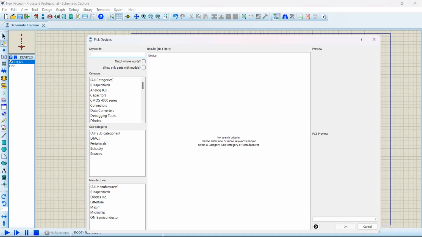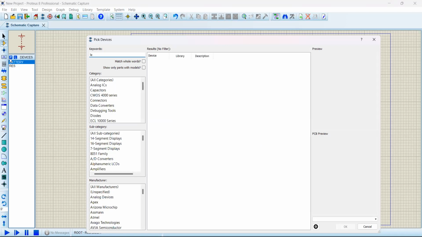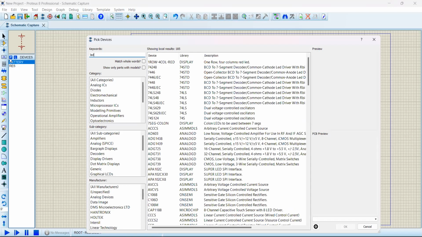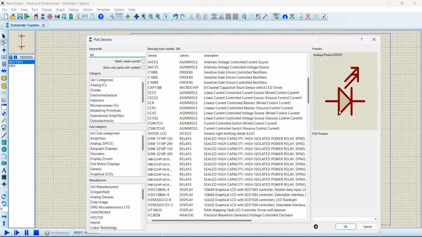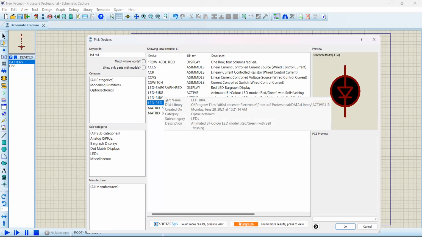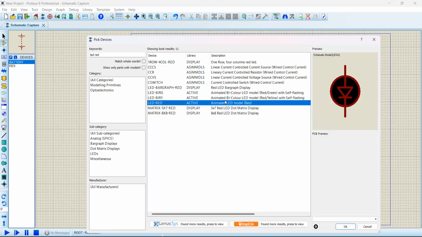Then I'll need an LED. For a practical LED, the LED that will show whether it's off or on, you need to also specify the color of your LED. Now it gives me a simple LED. This is a simple LED, a symbol of an LED. It doesn't show me whether it's on or off. So I'll need to specify and add the color of the LED that I want. I'll type red. Here there's red LED, yellow, then I'll go with red. Click enter.